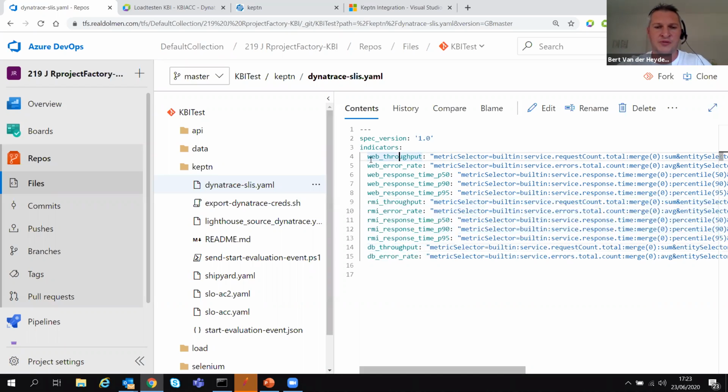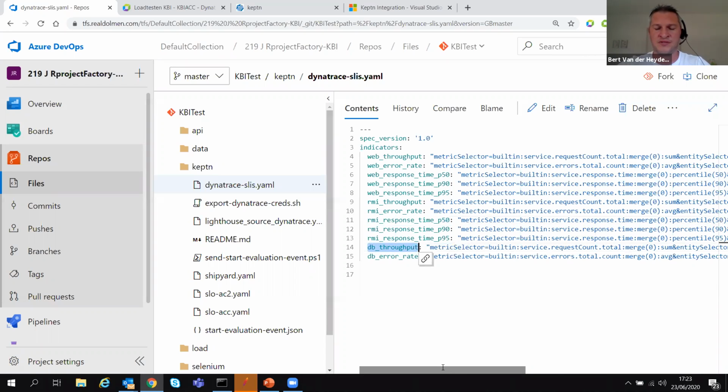And therefore, I'm not only interested in the response time and the throughput and the error rate of my front end, I'm also interested in what my back end does, because there can be some chattiness between those things, and the response times here are also a bit different than the ones there. And also the database.